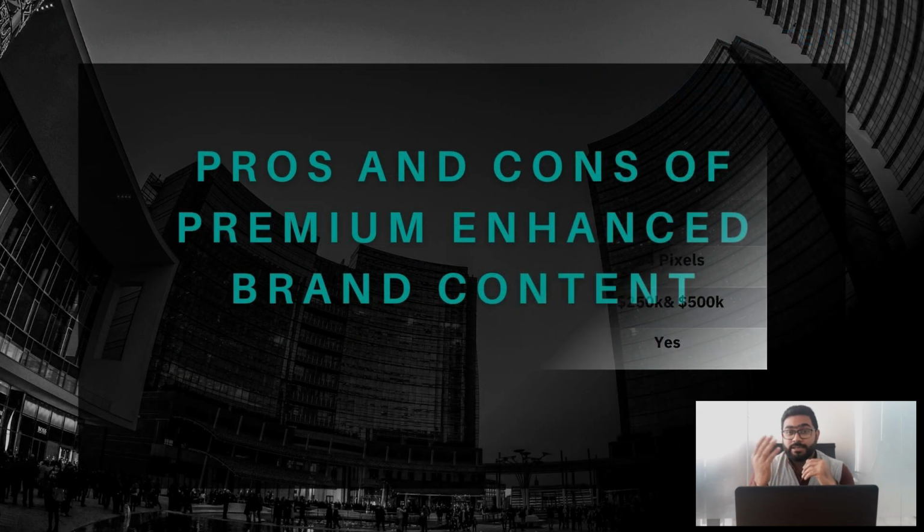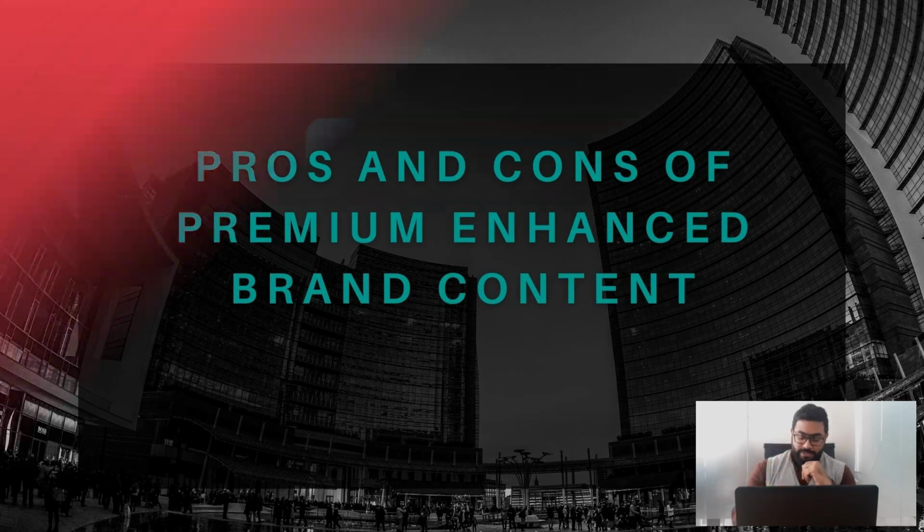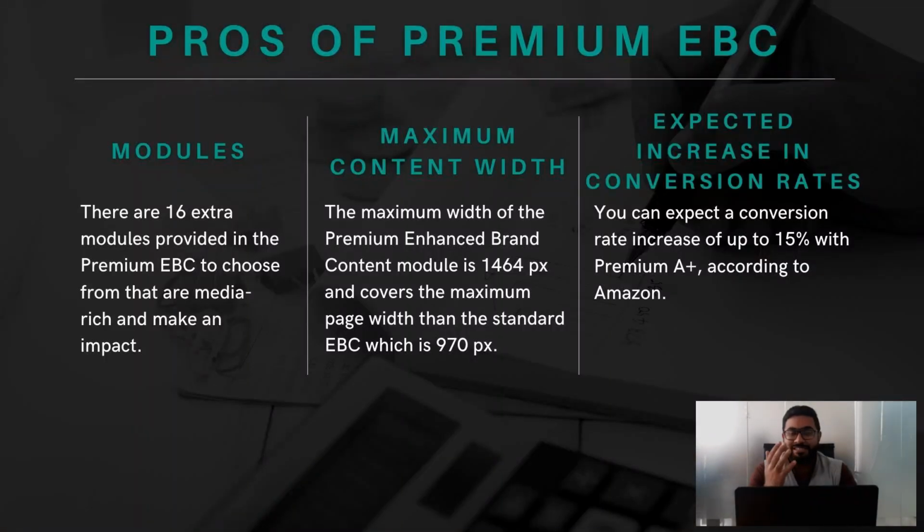Now let's move towards the pros and cons of the premium EBC. First, let's discuss the pros of the premium EBC. The first advantage of the premium enhanced brand content is the modules. There are 16 interactive modules you can use in the product description page, so you can use up to 16 interactive modules for your product detail page.